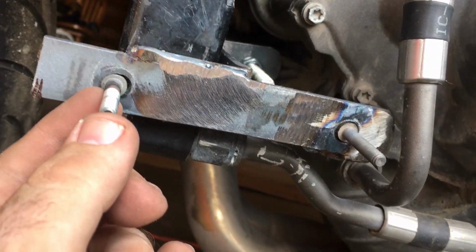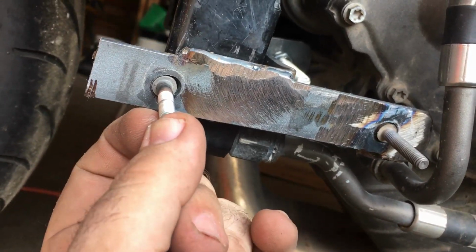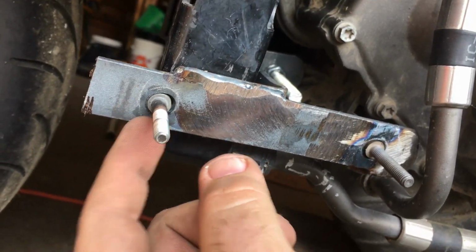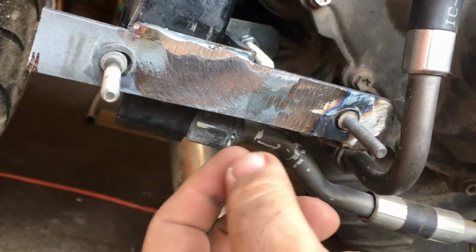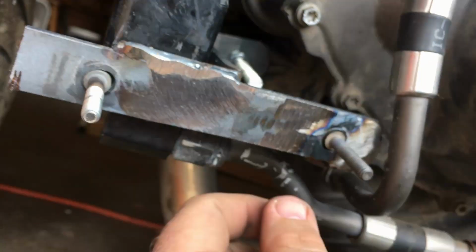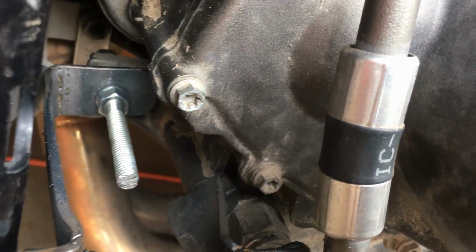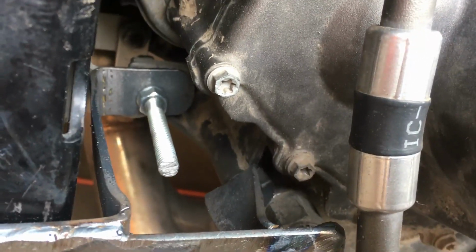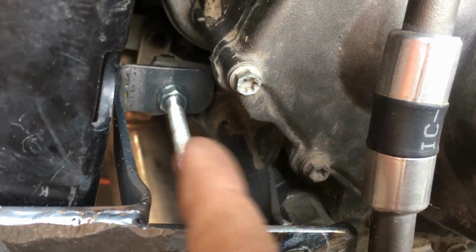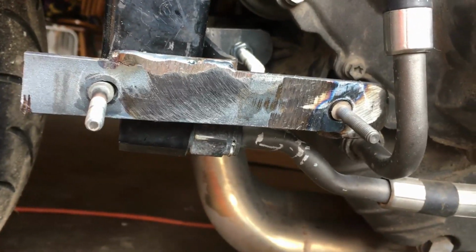So there's the Allens I welded on. These are ones that I had laying around. I might cut them a little bit shorter, I'll see, but I welded them all on the back side. Just kind of drilled a hole through and got it flush since I'm sitting pretty close to the oil cooler. You can kind of see how the bracket's set up there. I'm going to get new hardware for both of these. It's just stuff I had laying around to get it on there.